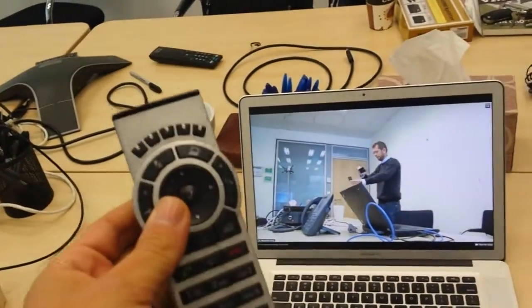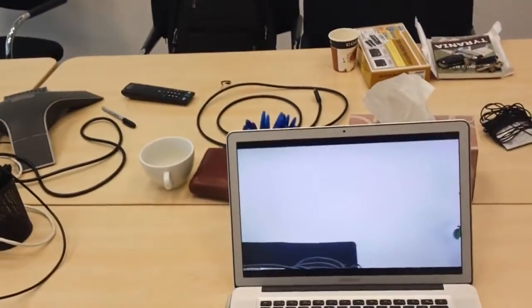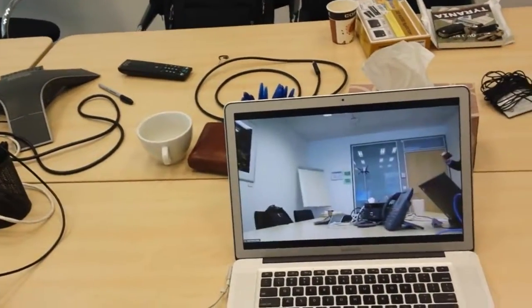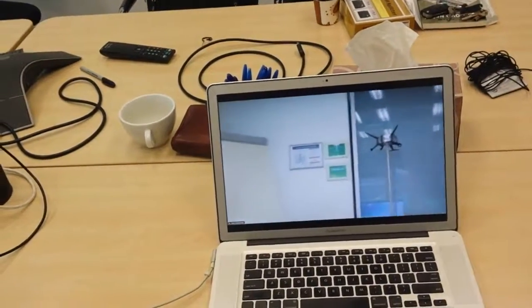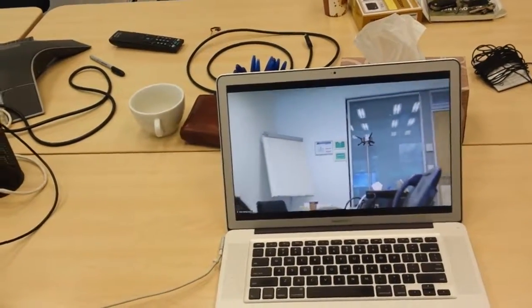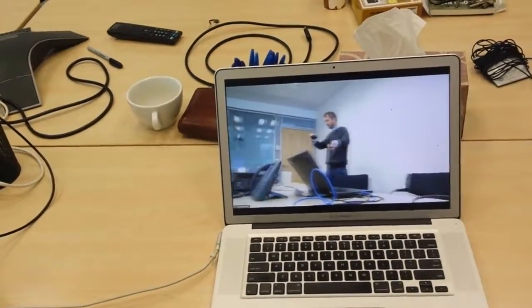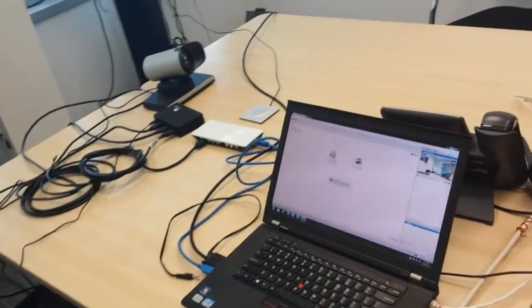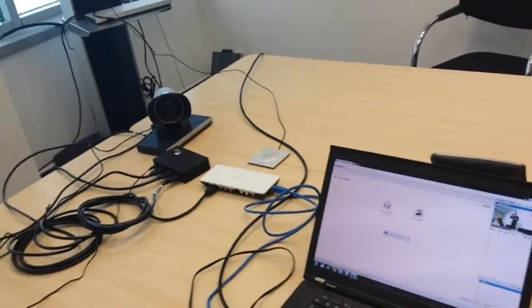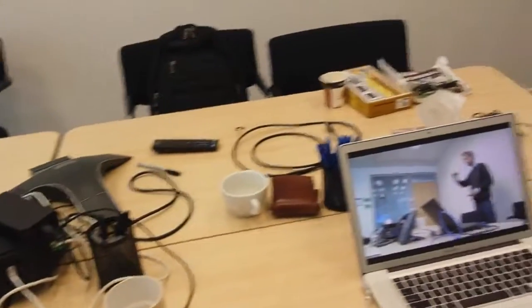okay, and use the remote controller of the camera once again to move around with the camera. I can zoom in. This is only a 4-zoom camera, 4 times zoom, so if I had the 12-zoom camera it would have been a much greater experience. Anyway, I think it's a very decent quality, and what's nice about this is that you can actually use the camera presets. If I had this camera in a lecture room with many presets which I regularly use, I could pretty much use those for my Webex meetings.